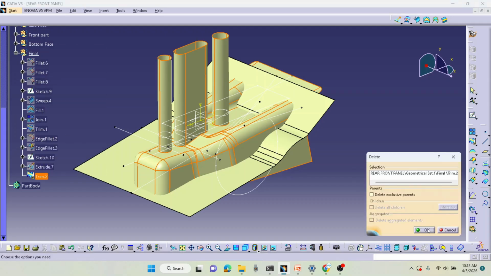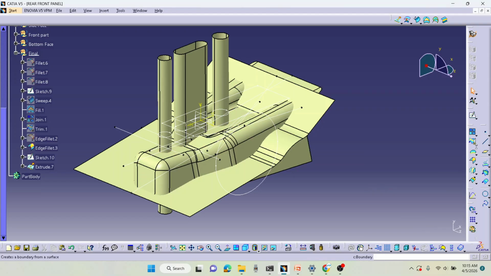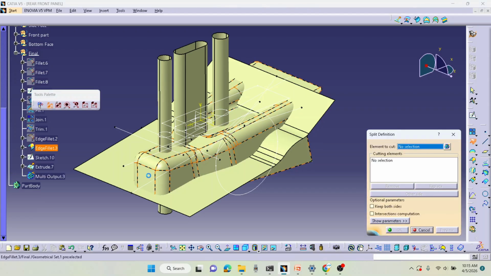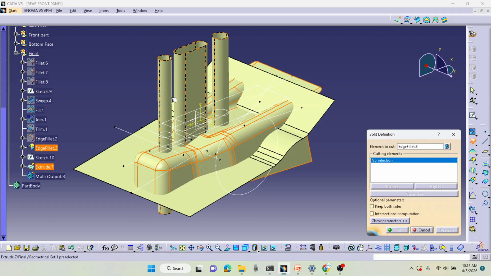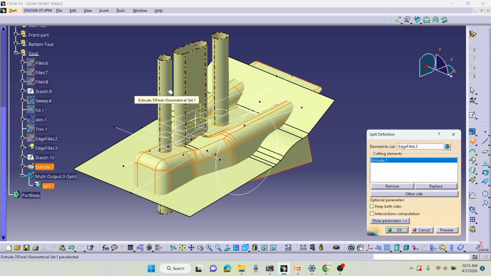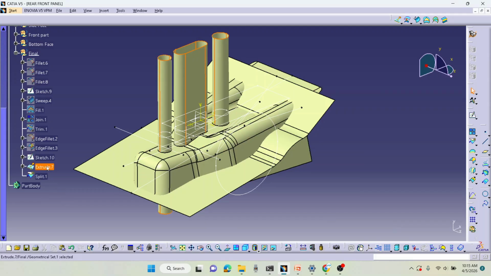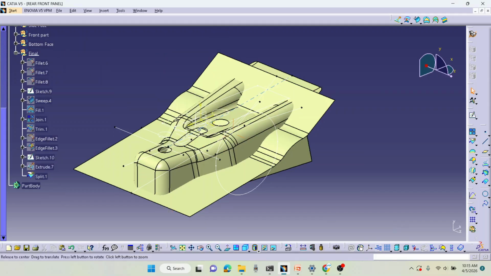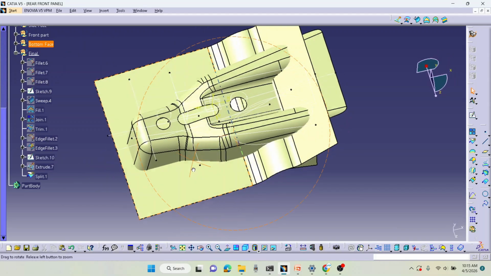Delete. So split. Hide this one. You see, we will create the hole.